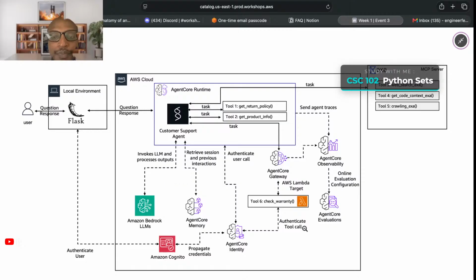So AgentCore Gateway can talk to Lambda, and then Lambda can talk to AgentCore Identity, but the reverse can also happen.